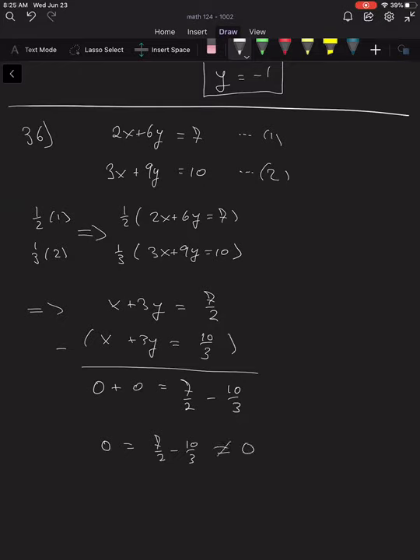So whenever you get a situation like this where you have 0 is equal to a number that's not 0, that's going to mean that we have no solution. So for this particular problem, we have no solution. However, to get a no solution, you still do the same exact techniques as you would if this was going to have a solution. So nothing changes in that sense. You just end up with a different end setup, like you have a number down here is equal to 0.